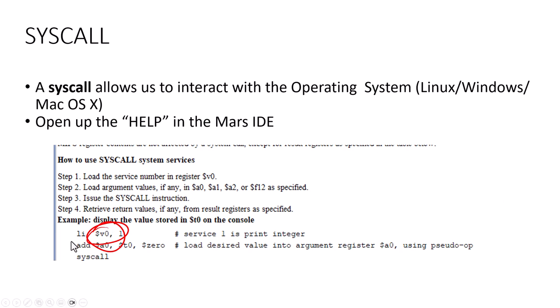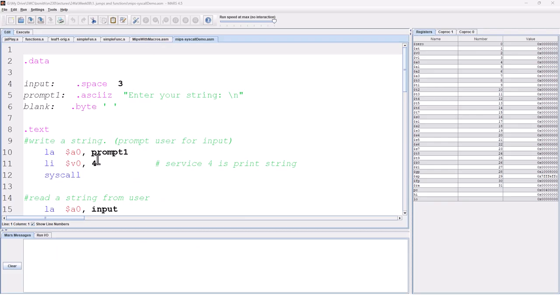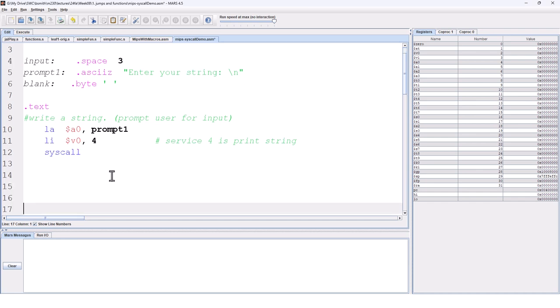Notice that there's also another line that actually deals with other register values. So there may be things we want to control in that interfacing with the operating system. It may be the number of characters read. Right? So in order to do that, we would have to set up registers, other registers beyond V0. So let's take an example. Let's see what this looks like.